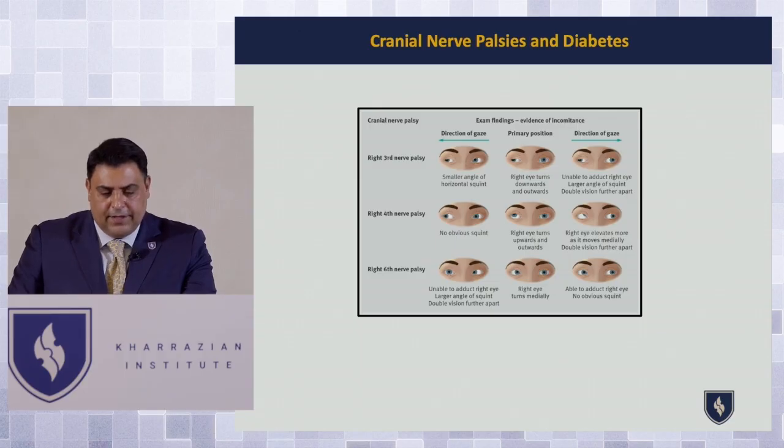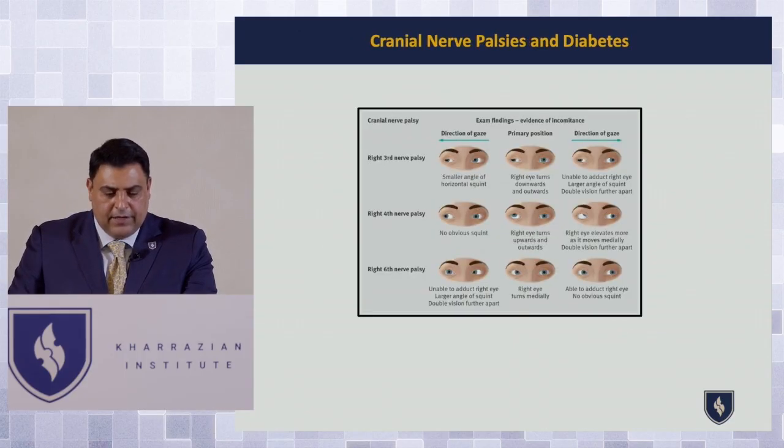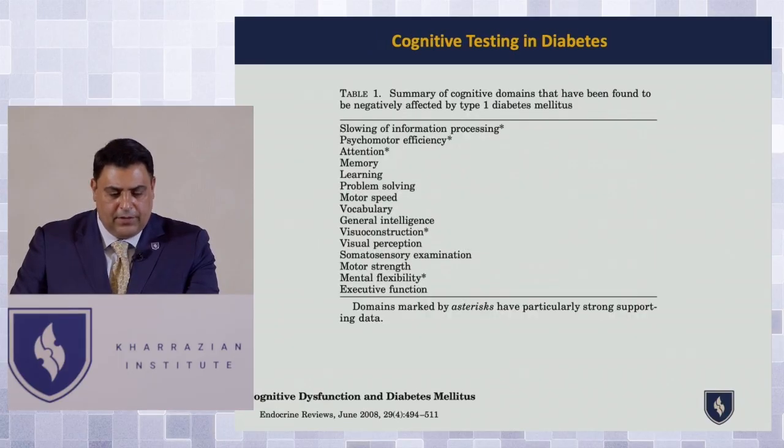That does happen with many diabetic patients. It's also really common for these microvascular diseases to impact areas of the brainstem, controlling eye movement. So you can get palsies of the cranial nerves 3, 4, and 6, where they start to get double vision. So anytime a patient starts to tell you that they have episodes of getting some double vision when they look to the left or look to the right, they may have had a little mini stroke. It's not uncommon in diabetic patients.